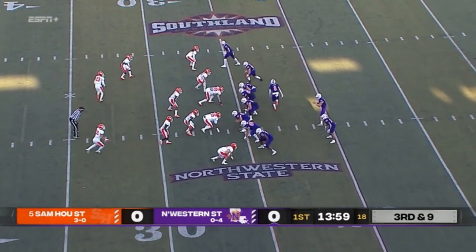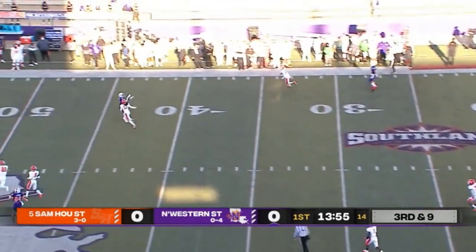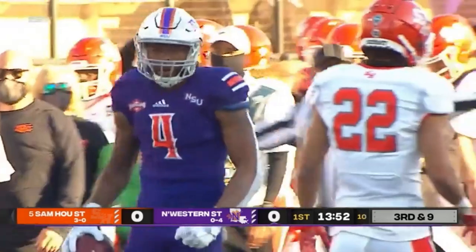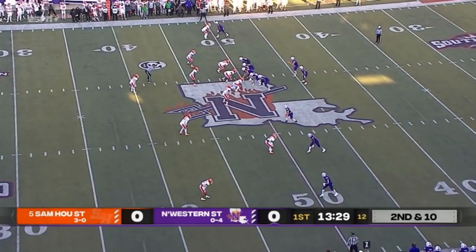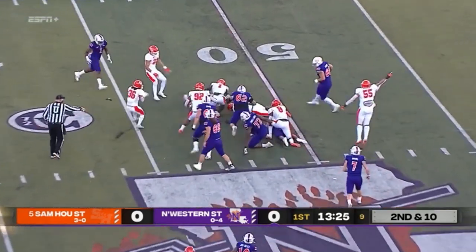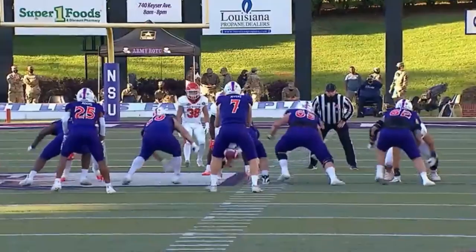Graham played in 2019 on third down — a little bit of heat but the pocket holds up. He's got a man up near midfield, Javon Antonio, right into his hands for a big pickup up to midfield. In the backfield, the first true run and it's knocked out from behind, recovered by Sam Houston State.